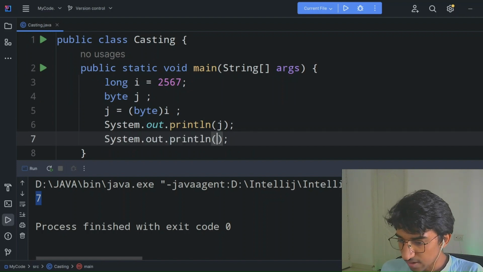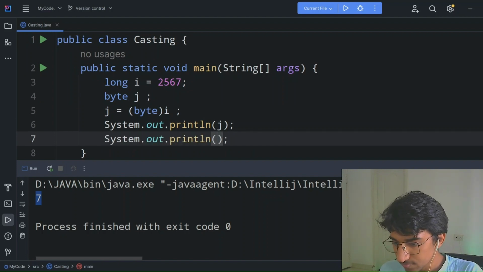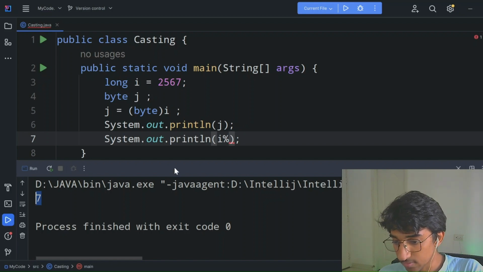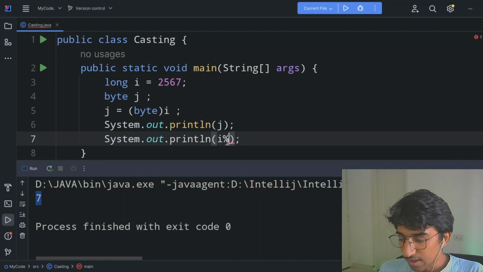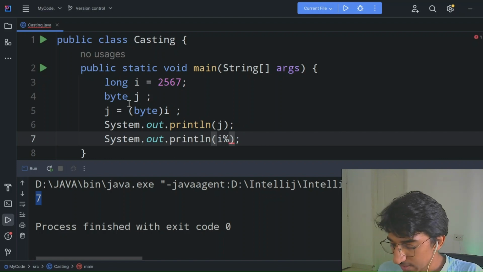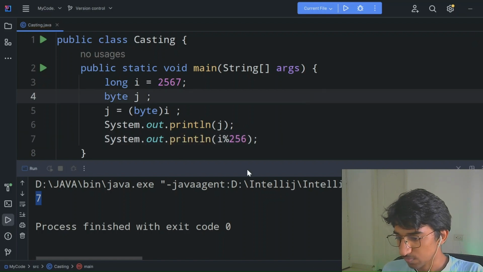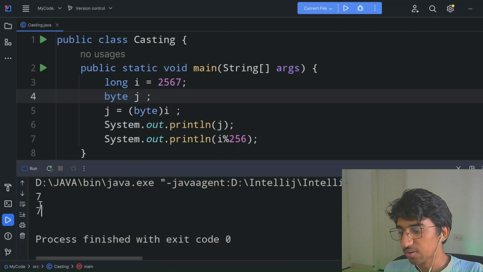If I print I modulus, because I want to find the remainder, because this is also the remainder. If I find the remainder by dividing I with the range of byte, which is 256, I will get the same value. See, I'm getting the same value. So this is how casting works.